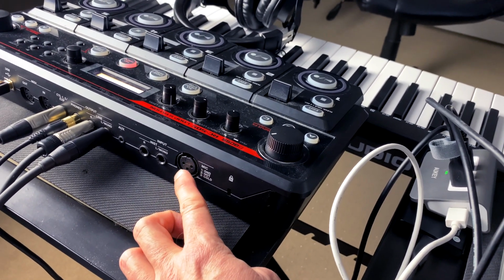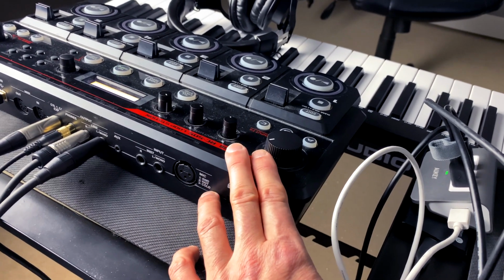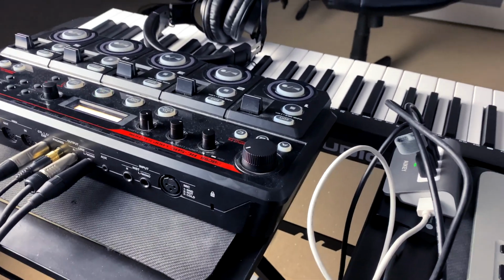So when I'm using the microphone, I plug directly. I'm using the pre's on the unit, which are not as good as the pre's on my Focusrite, but they'll get the job done for live performance.